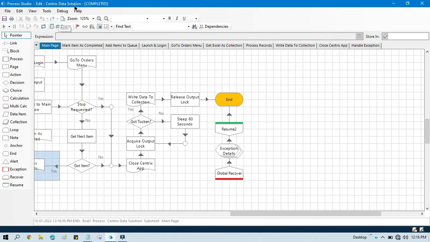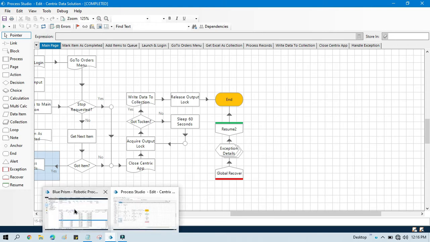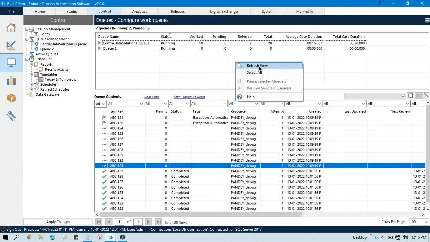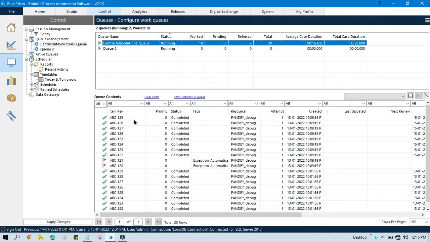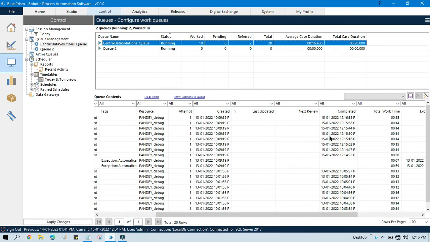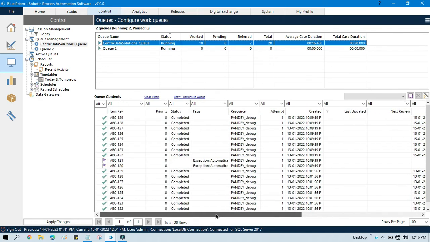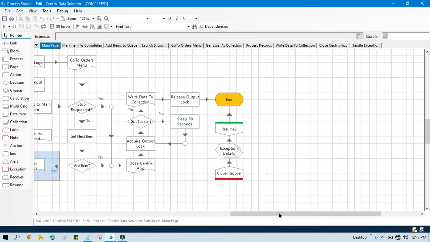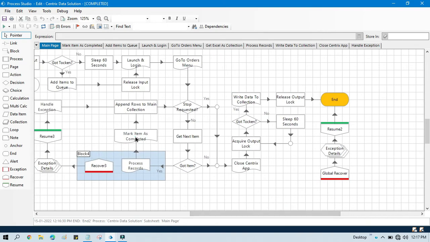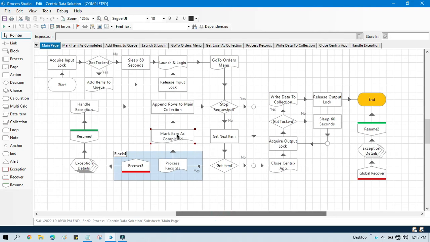So you can see here now it has completed the processing, and it shows completed. It means all the records that we have, that is 8 records, have been processed. Now we don't have anything in the pending. Let me refresh that, and we can now see here, today is 15th of January, so all the records are processed now, and the status is marked as completed, because in this process we are also updating that specific item as completed.